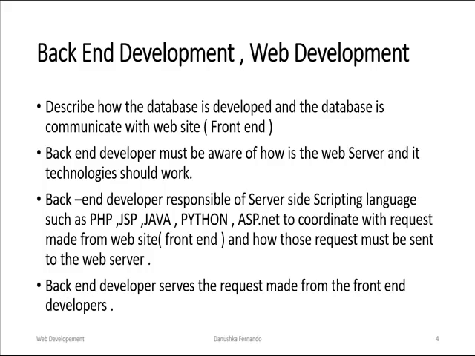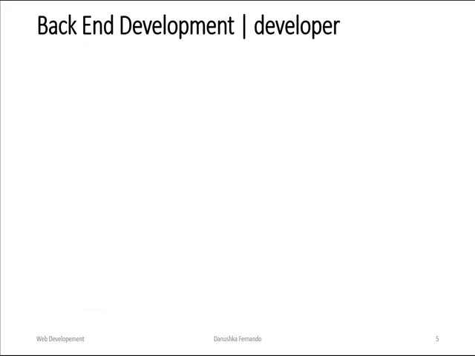Backend developers and front-end developers both have to work together, because the backend developer needs to coordinate with the front-end developer. The front-end developer is the person who has designed the web application, and based on that, the logic and the algorithm should be written. So that's the discussion that has to be done.